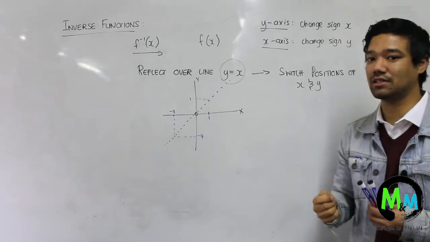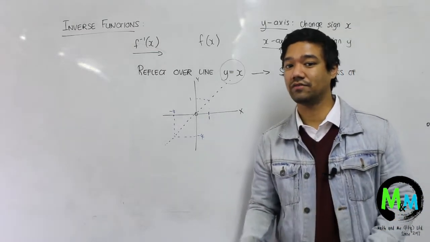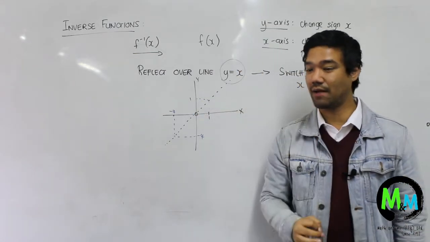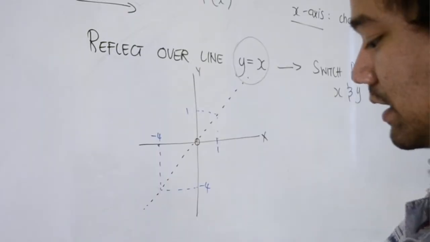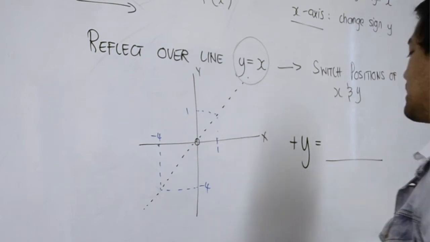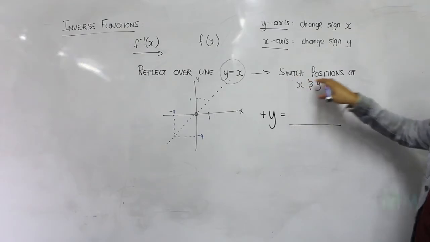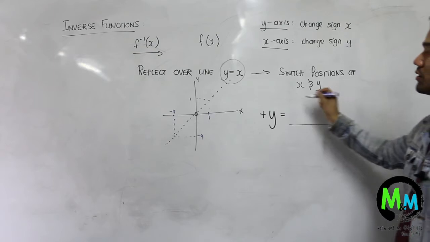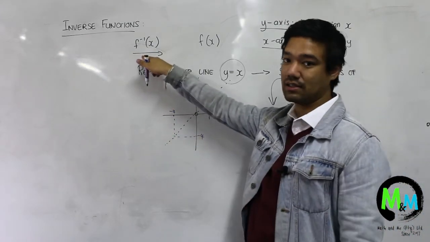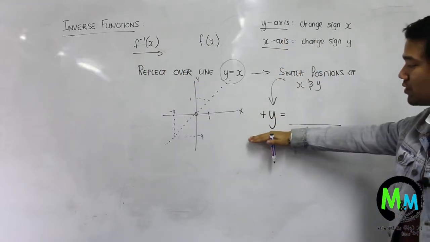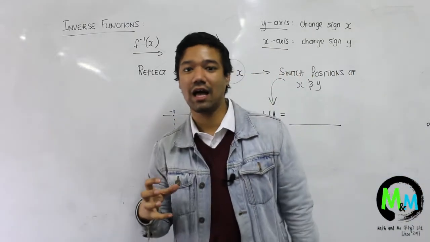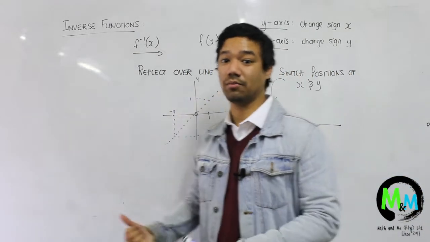But we need to still remember what functions are. It's very important, especially when we are inversing, and I'll touch on that especially when we find the inverse of a parabola. Functions are always written with positive y equal to everything else. So when we switch the positions of x and y, we must ensure that when I rewrite my inverse, positive y is alone on one side equal to everything else. So it's very important that you understand how to do subject of the formula, because that's what we'll be doing here.